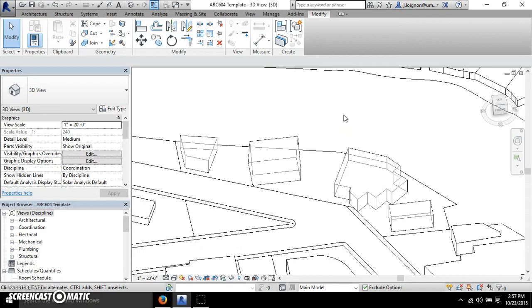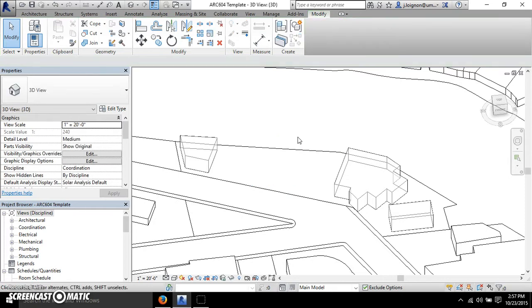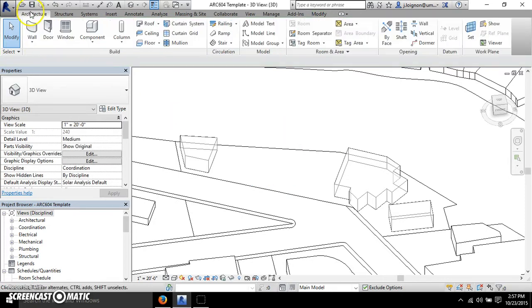Again, I am creating videos for both the conceptual mass and how to run energy analysis with them, and obviously for building elements. So I would urge you to follow the video for the building element, and if it doesn't work, we can look at it to see what's off and why it's not actually working. If you follow the tutorial and it's not helping, let me know.